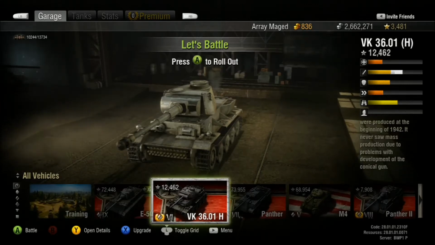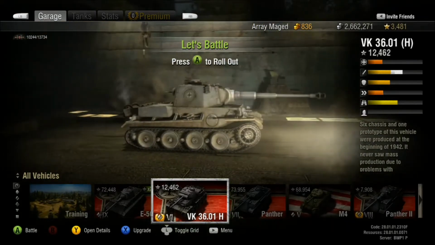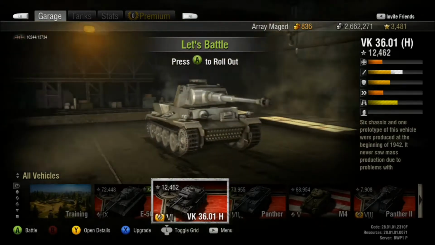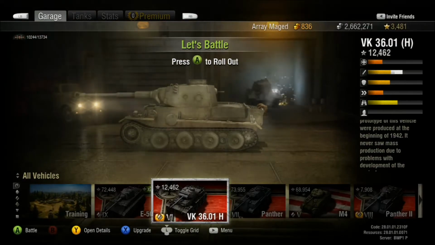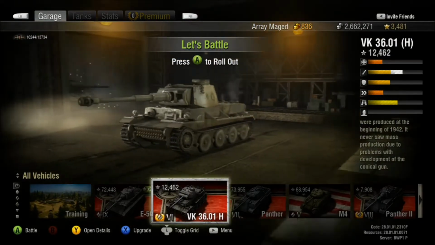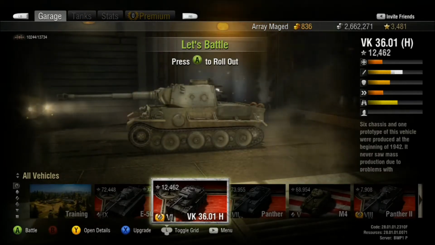Array Mage here, doing another World of Tanks 360 beta review. Today we're going to do the VK36. Now this tank is one of the more popular tanks at Tier 6. It is pretty much a fan favorite on the 360 forums. In my opinion, it is the best Tier 6 medium. And I might add, it is a medium tank so far in this beta.